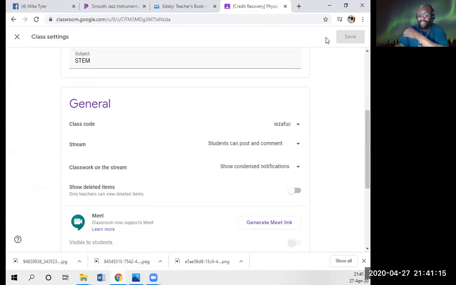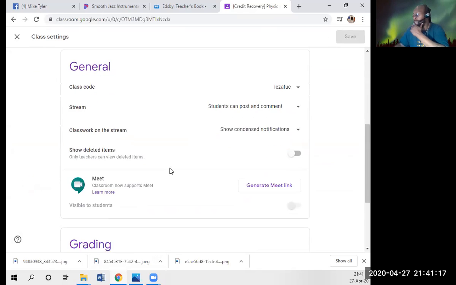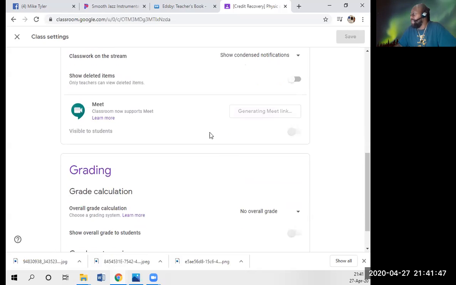I went back to that gear up top, and we're missing the meat, right? So you want to come here, and like I said, with all the 4 classes I showed you earlier, they had Google Meets. This is how your students will virtually see you and talk to you, and right now I'm testing recording because it's very frustrating to go through a full class, you didn't record it, and now you've got to reteach. So you kind of want this feature, but I want to test its limits like Zoom to record and process back. So generate Meet link.